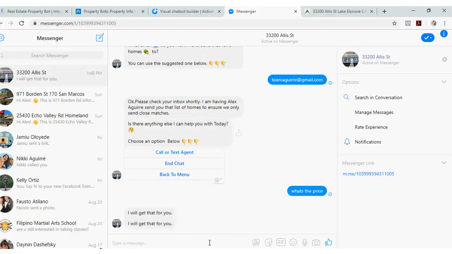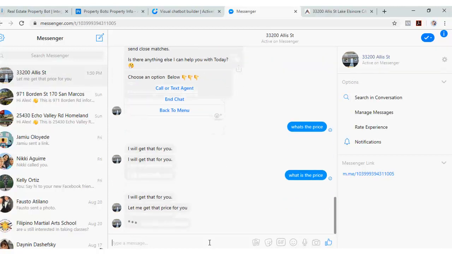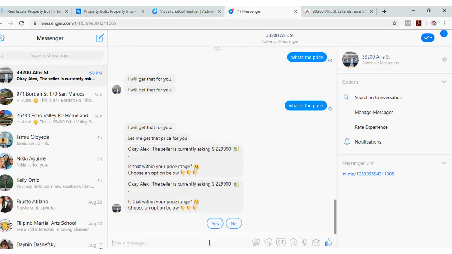Okay, let's try it again. I didn't see any errors, so let's try it again. What is the price? Sometimes maybe it does. Just a second. There it is. And now it's hiccuping again. Okay, for whatever reason, it's giving me this. I'll have to go ahead and fix that for now. But basically what it does is even if you start typing this information, it'll kick back and give us the information we're looking for.